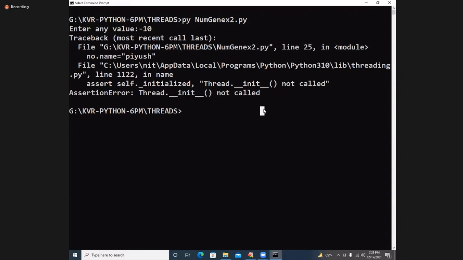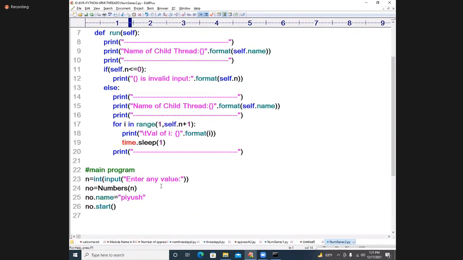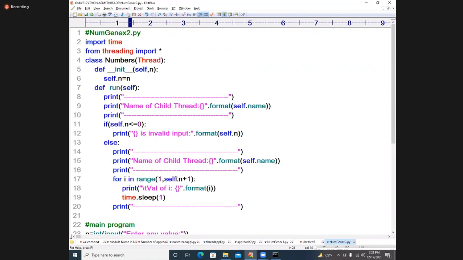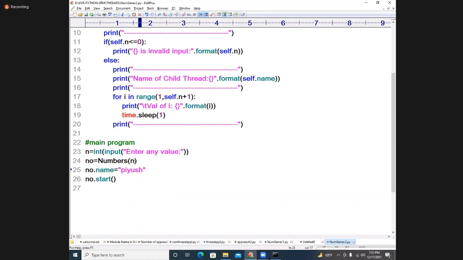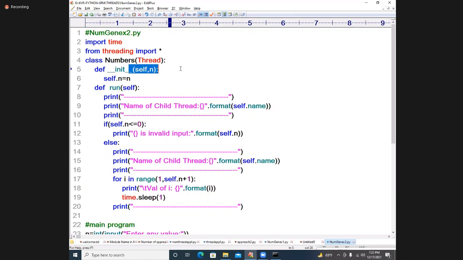Thread.__init__ not called. What happens? Thread.__init__ was not initialized, so it gives an error on self.n = n. The n value is passed to the constructor, self.n, thread of n.